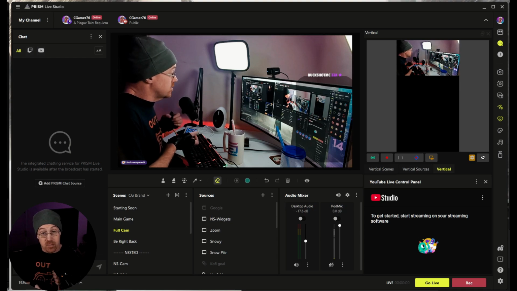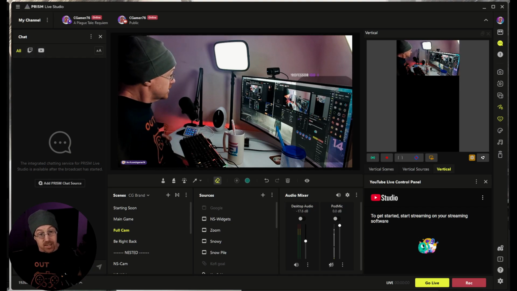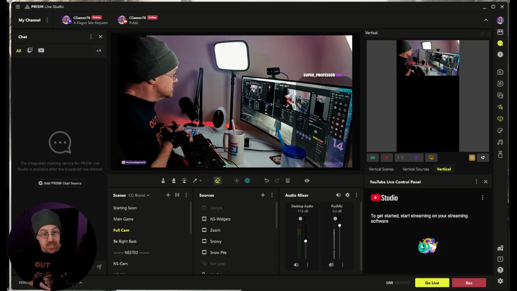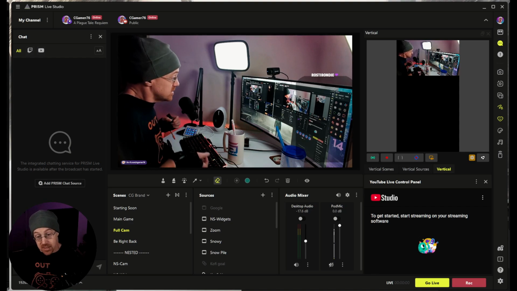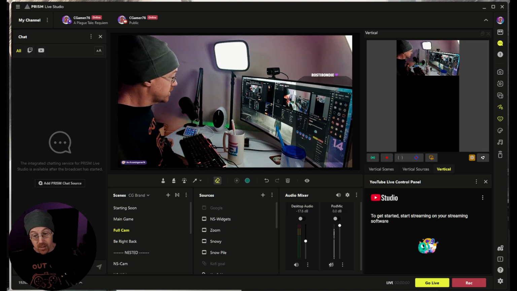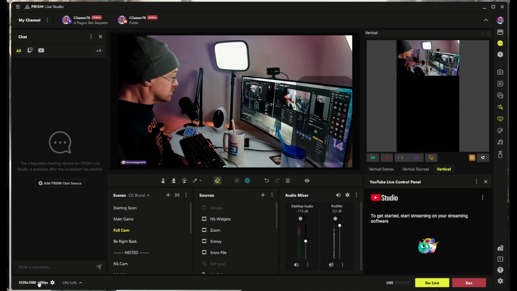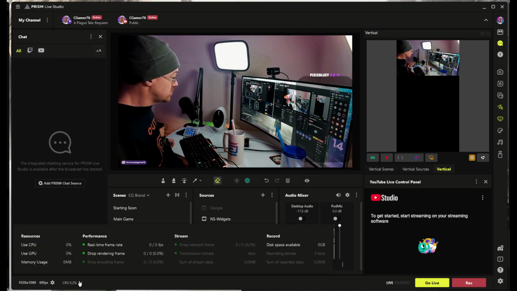It doesn't use very much resources when it comes to CPU usage. Pretty much the exact same thing right now. Since I'm recording inside of OBS, it's using about 1%, maybe 0.5% of my CPU. And if you look down here at the lower right-hand corner, let me get my camera out of the way so you can see it. So right here, you have our settings. It shows you your CPU usage, everything you need to know.